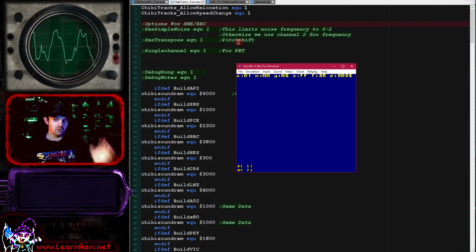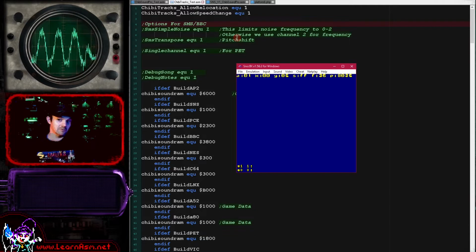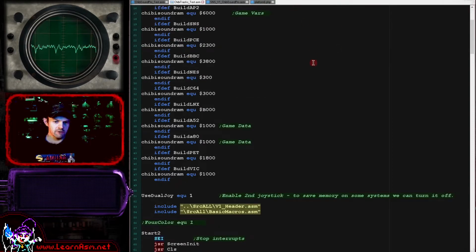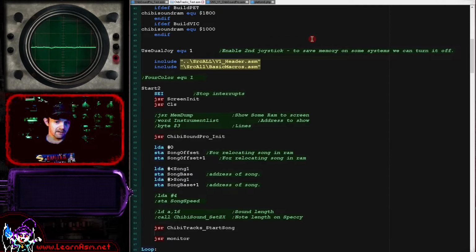And as I say, it's all about minimizing the amount of extra work to port to a new system, because if you're porting to 10 systems or 30 systems, I think I cover about 30 processors and platforms in theory, you can't spend lots of time redoing everything for every system. You want to start trying to minimize the amount of extra work you're doing. So say that's just a simple little tune that I wrote for my Chibi Fighter game, and it plays on this system without any alteration. So there we go. So that's what we're going to be looking at today.